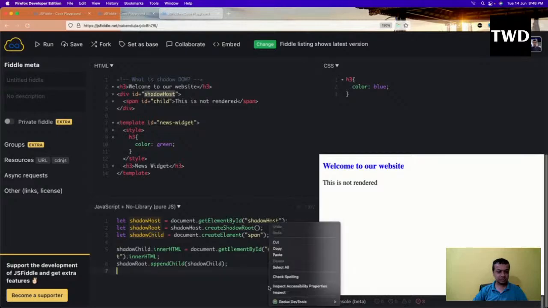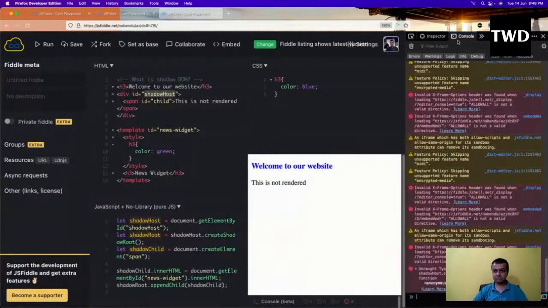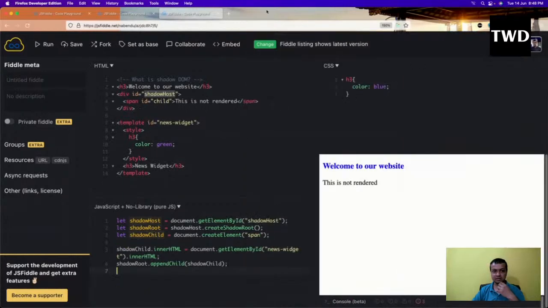Okay, 1 sec. There is some error. Create shadow root is not a function. It's shadow root. Okay, is this okay?